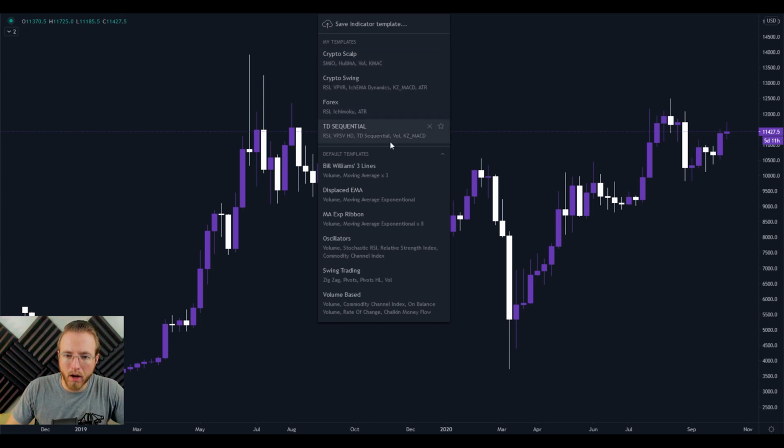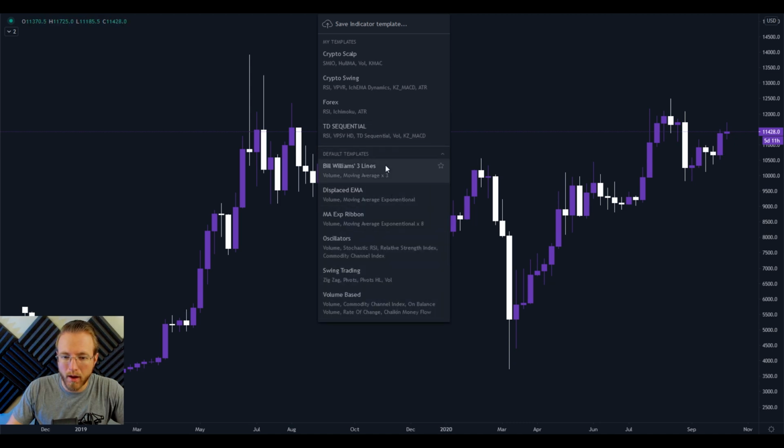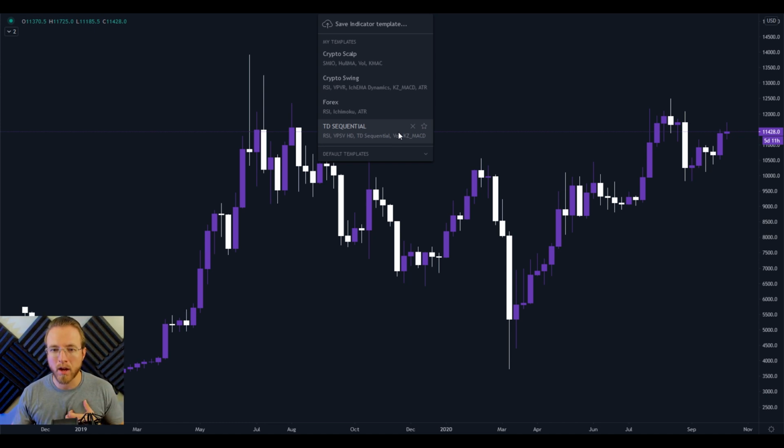You see here that I got a couple templates. Now, these are defaults. That's just a pull down menu. I'm pretty sure that everybody, even if you have the free version, has these. I don't use any of those. So I've got a couple different ones that I've used. I've got a scalper, a swing chart, and a Forex chart, and then a new one that I just did. I'm experimenting with the TD sequential indicator and stuff like that for a new strategy.